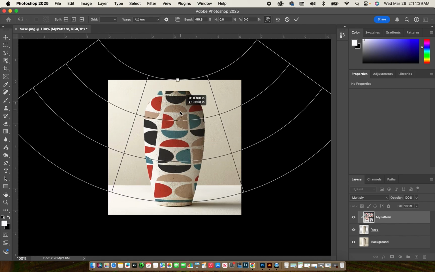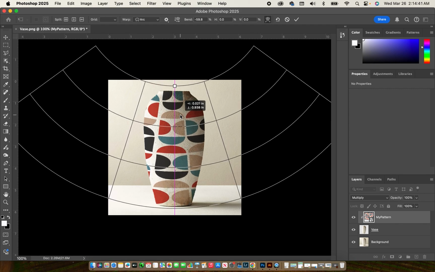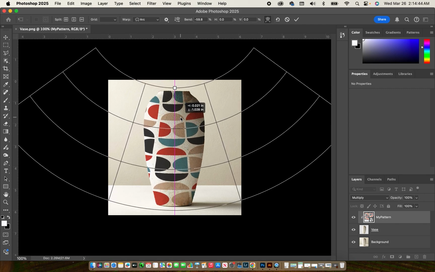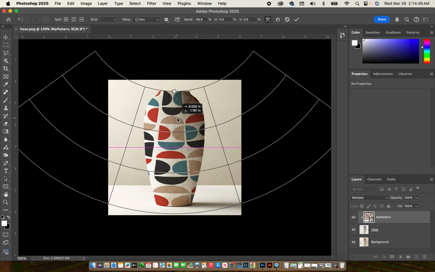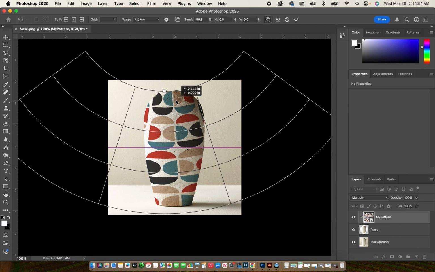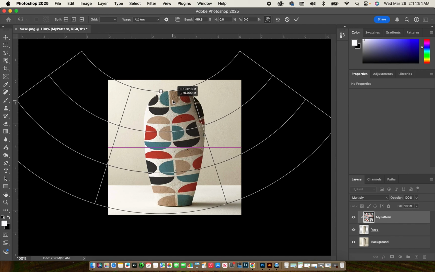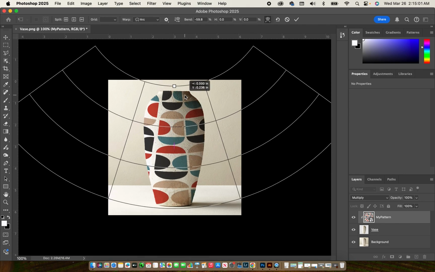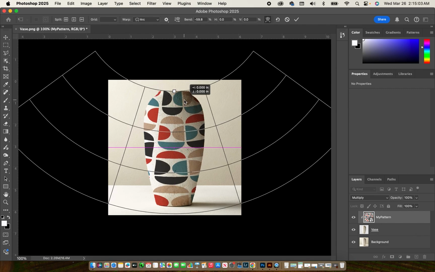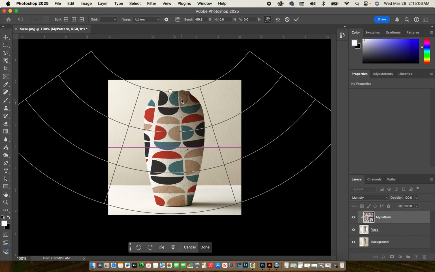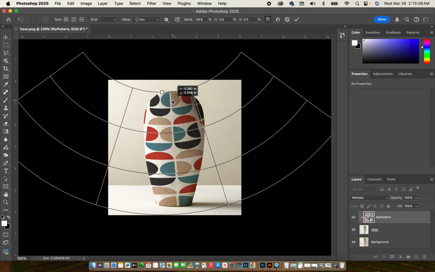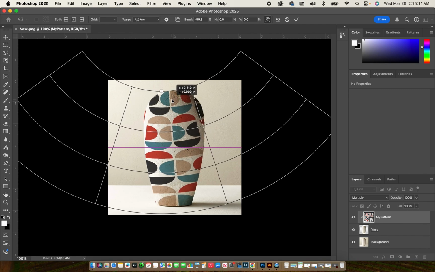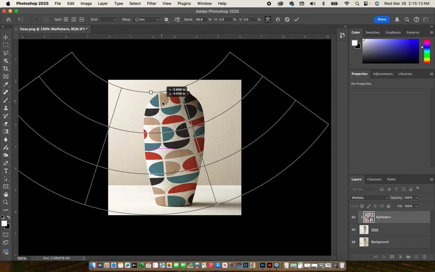And you're going to adjust this yourself to see how you want it to look with your pattern, so that it looks something. And you can move it around to get the pattern to have a good flow on the vase. Okay, so maybe you might want to do something like that. I like it. All right, and I could even bring it up if I want. I'm going to bring it down. I kind of like it like this. All right, and even like this maybe. So you're going to play with how you want it to look.